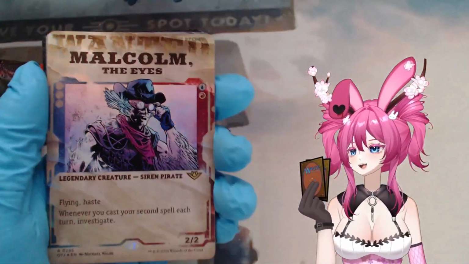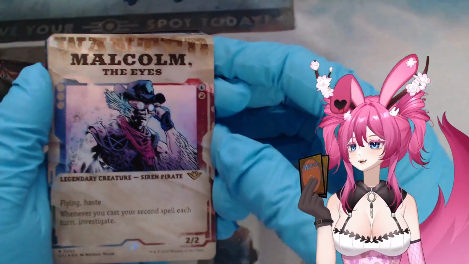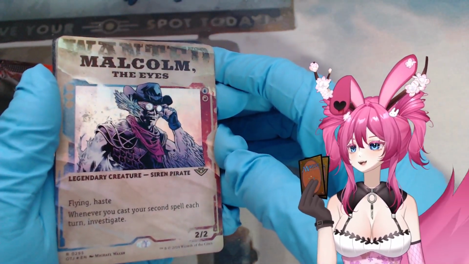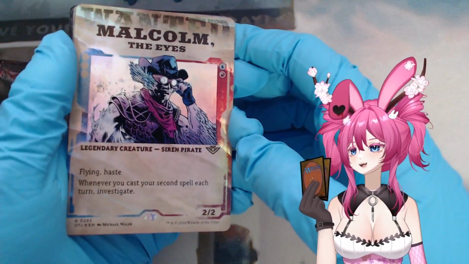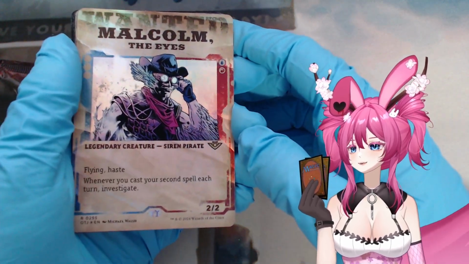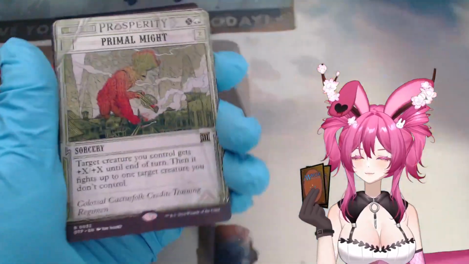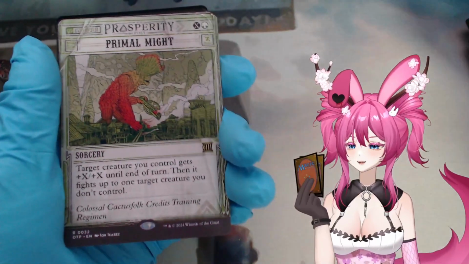Look, a Wanted card. Malcolm, the Eyes, legendary creature, Siren Pirate. Flying, haste. Whenever you cast your second spell each turn, investigate. This card looks cool. I gotta see if there's anything on the back. Nope. Okay, just wanted to make sure there was nothing on the back. That was really cool, though.